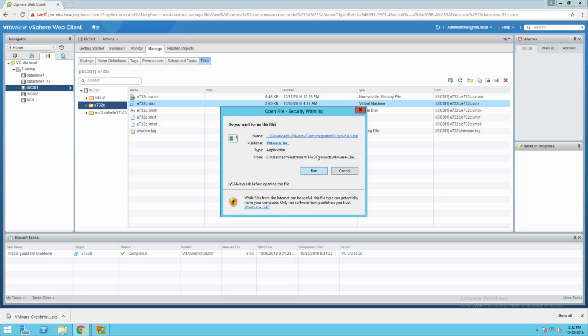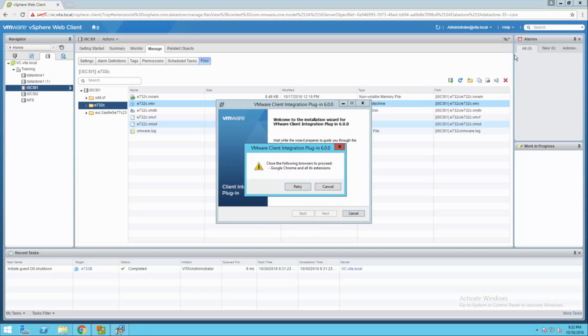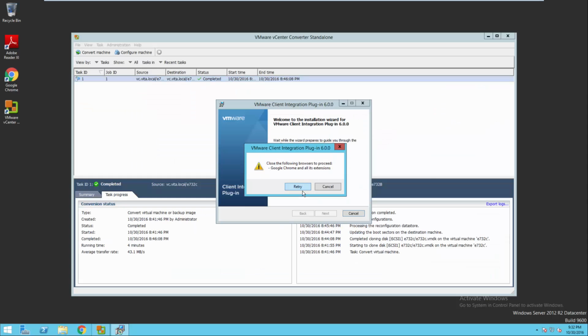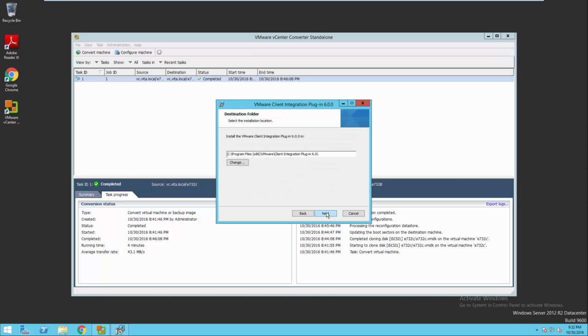So if you don't have the plugin, go ahead and install it. We need to close Chrome to install it. So go ahead and install it.